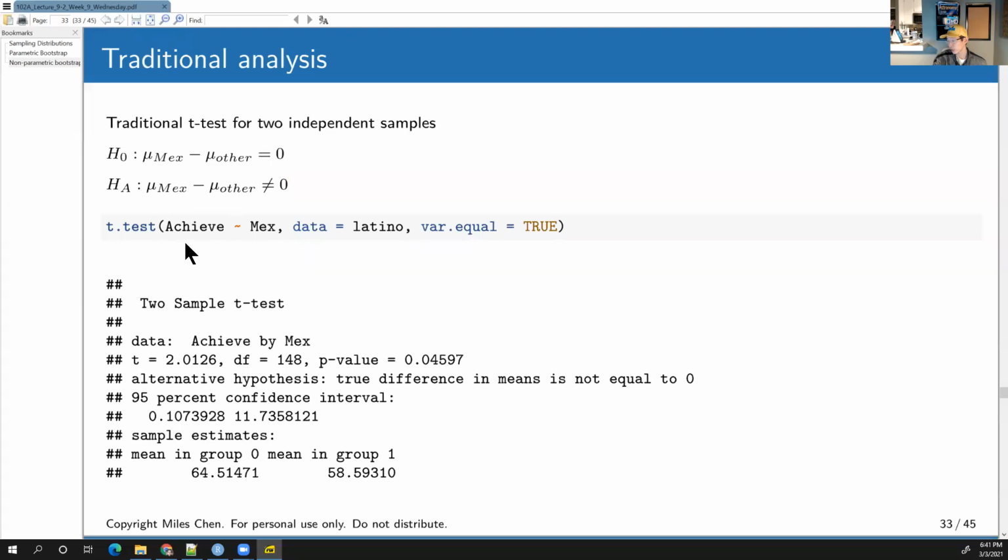And if you do the t-test, we get a p-value just under 5%, okay? So maybe it's significant, but just barely at the 5% level. Maybe you would reject the null, or maybe you wouldn't, depending on what you use for your significance level alpha. So we get a p-value of around 0.04, something around there.